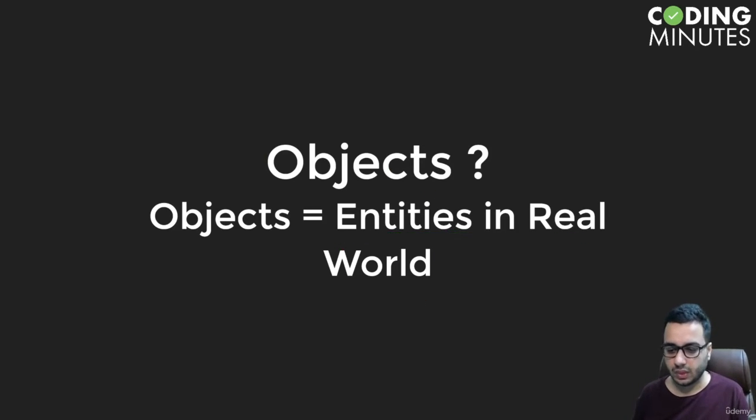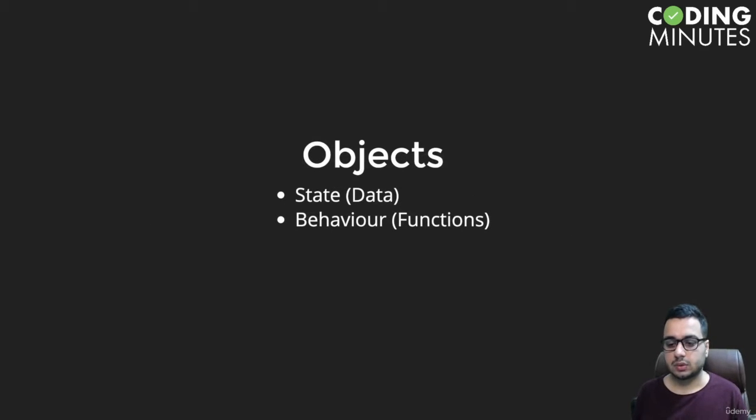Okay, so I've given you two examples. What we have learned is that all the objects that we would make in the code will have two things. One is a state, which will store what data is present in that particular object, and the other is behavior. These are functions that operate on this data.